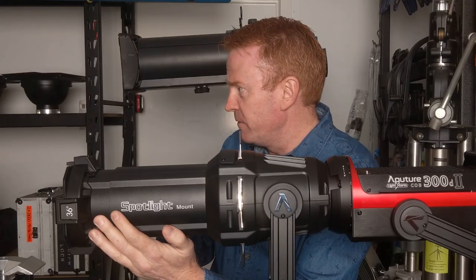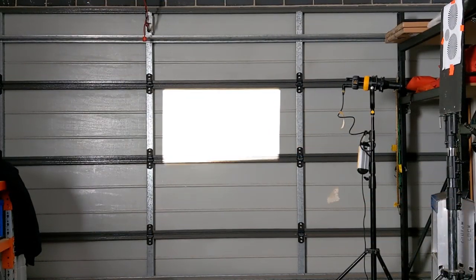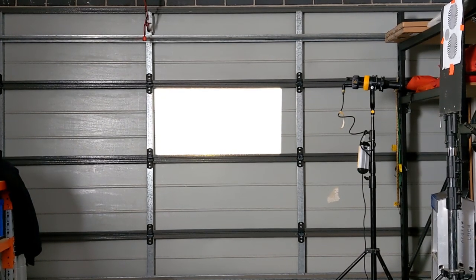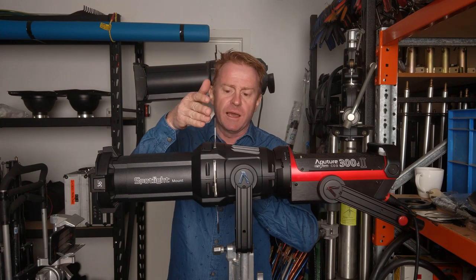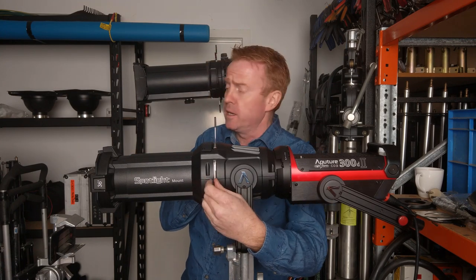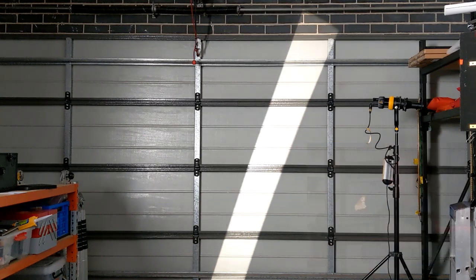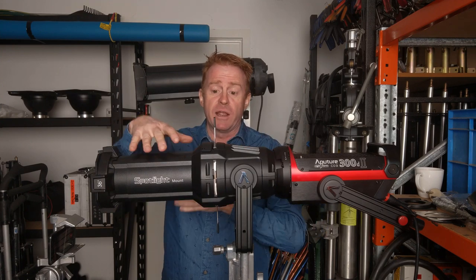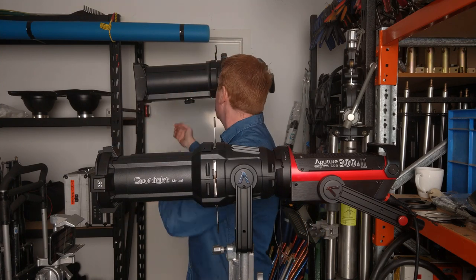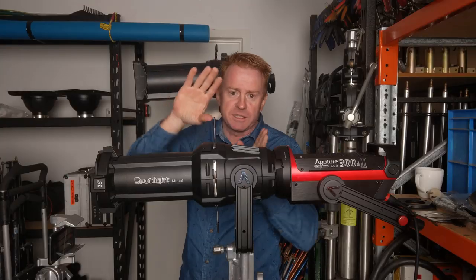Let's have a bit of fun with this unit — I'm going to try and light one square on my garage wall. Look at the control you've got. One thing I almost forgot to mention is the blades do have some rotation in them, but not a great deal — this is about the maximum rotation you can get. That's pretty much the only disadvantage of this system: you can't rotate the barrel. On these older units you could rotate the barrel 360 degrees and put your cuts any way you want.